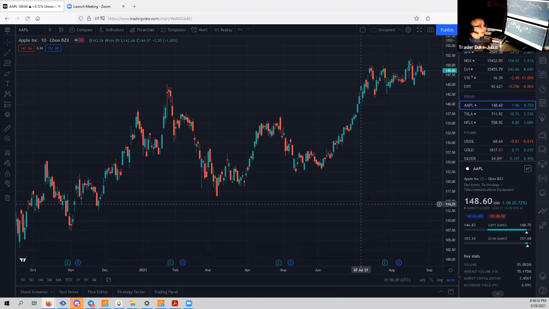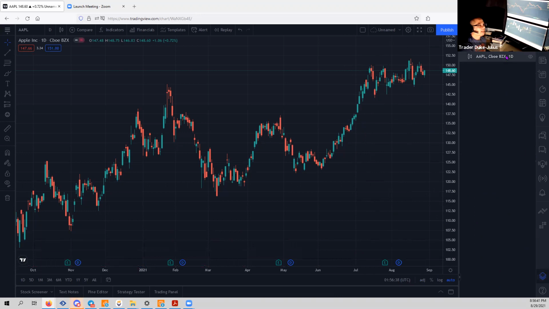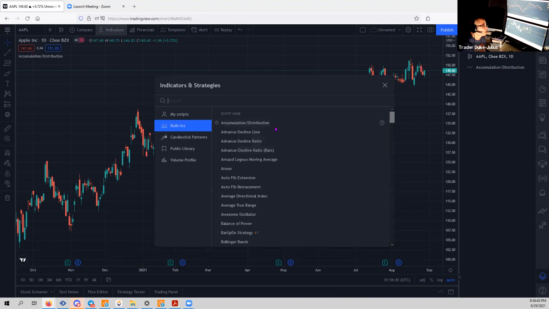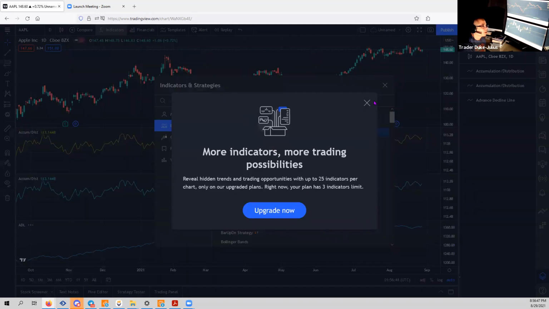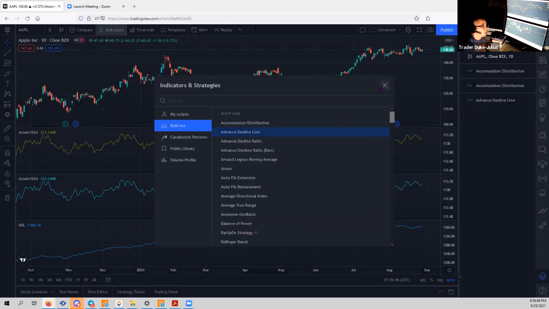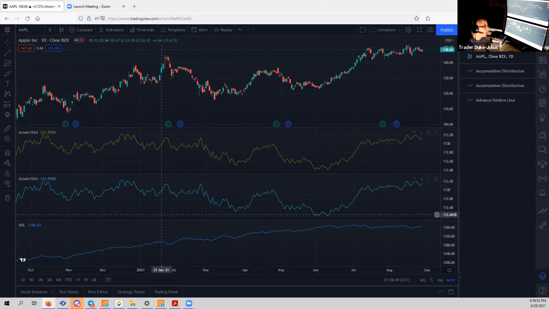Another way you can remove things is if you go to this paper stack. It's called an object tree. You can click this, and let's say for instance you had indicators here. I'm going to throw some indicators up here. It's telling me I have to upgrade, so it's allowing me to throw up three indicators, which I have right here.